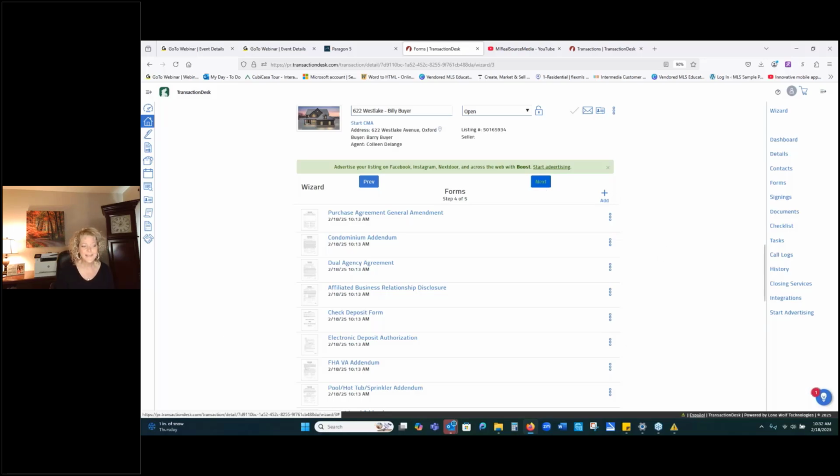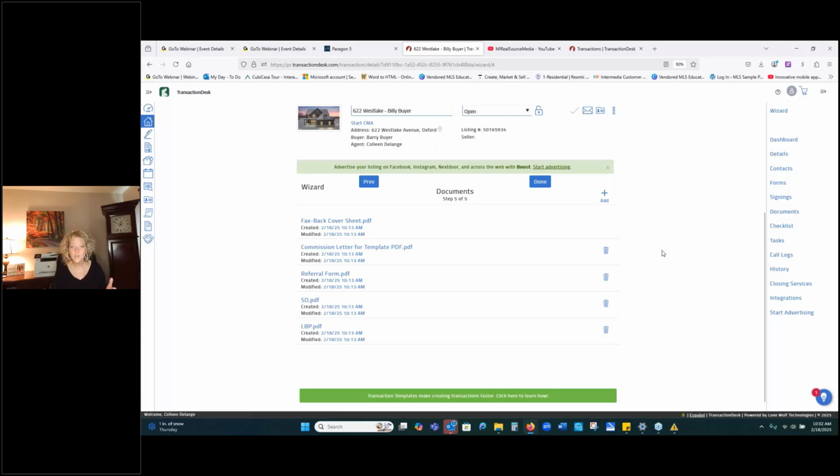So when you jump to the last step, you've got the document step. And the document step is anything outside of those pre-fillable forms. Remember how I said when the agent presents the seller's disclosure to the seller to fill out, he's adding them into Paragon. So those forms are filled out by the seller. They're under Associated Docs in Paragon so that we can access them and send them over to our buyer so they can see all the information about the home, right?